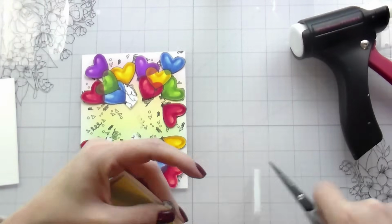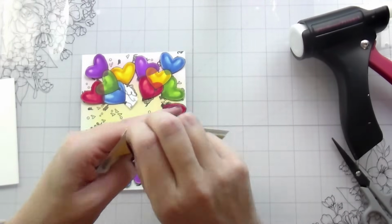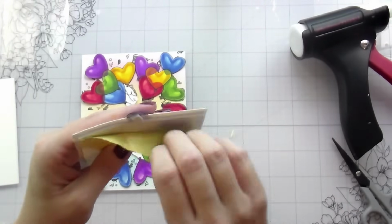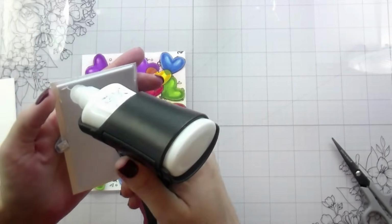I use my Spellbinders non-stick scissors with this, because if I use my Fiskars, it will stick to it. It will stick and it will rip the foam. So I do use my Spellbinders non-stick, and those work great.